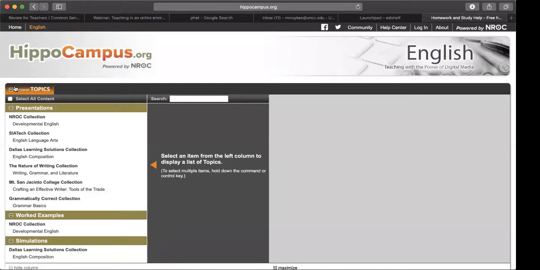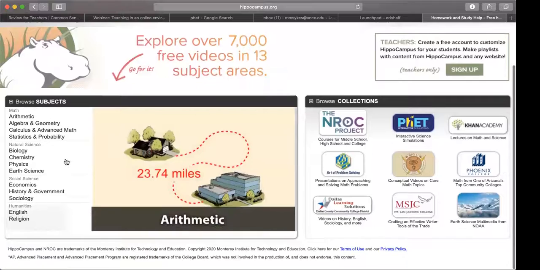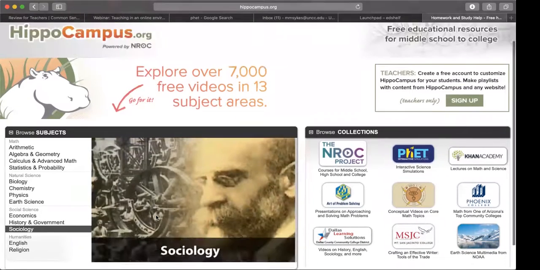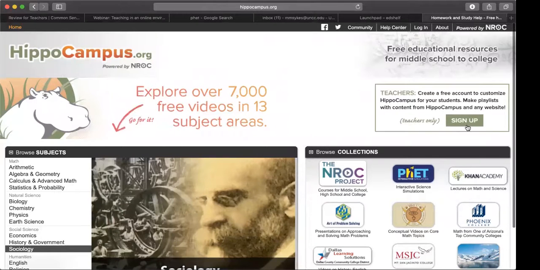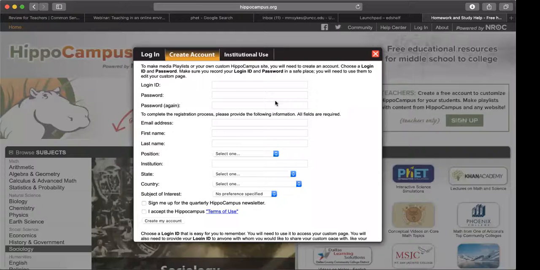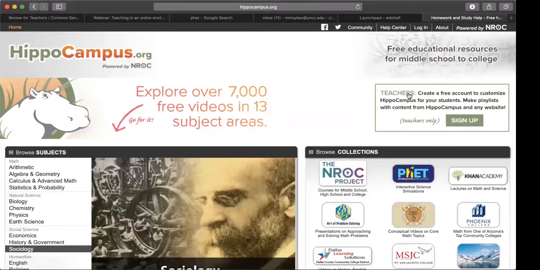And as you can see, there are a lot of different topics here. Everything from math, natural sciences, social studies, humanities. You do create a free account here as well. And with your free account, once you log in, you can actually make playlists, similar to how you would like songs, or similar to EdShelf where you're building your shelf. And then you can save those, copy the links, put them onto your Canvas page, and then you have some additional resources for your kids.